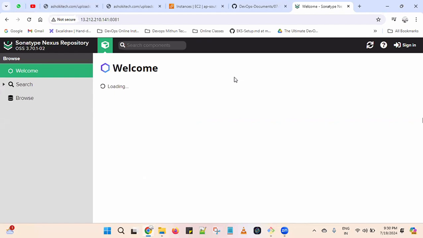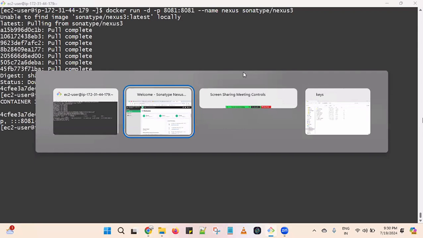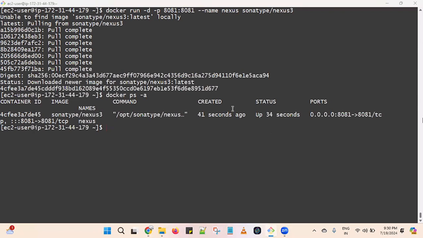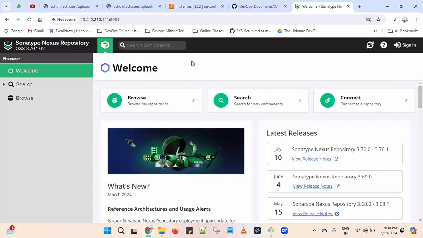No, I sorted out the issue, but I found that the Docker package was renamed. It is working for us now. Yes, sir, it is working. Thank you, sir.